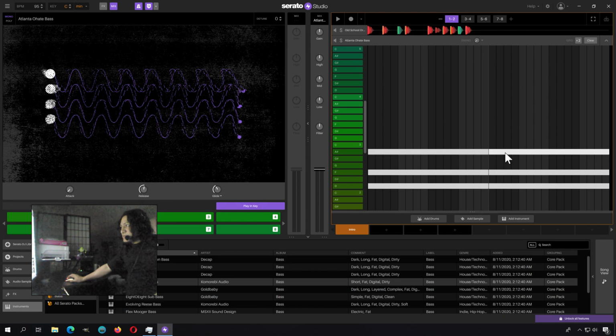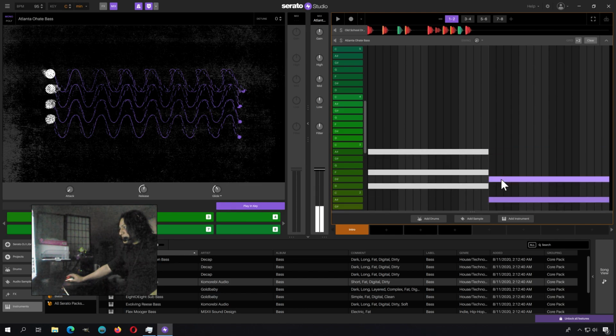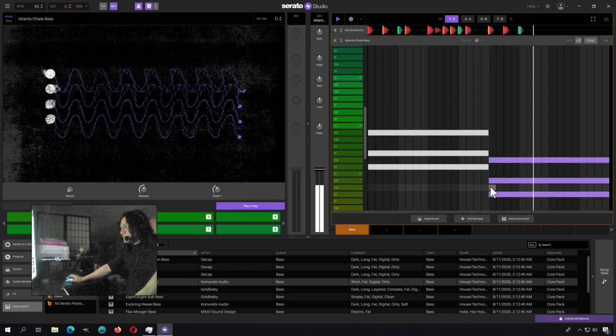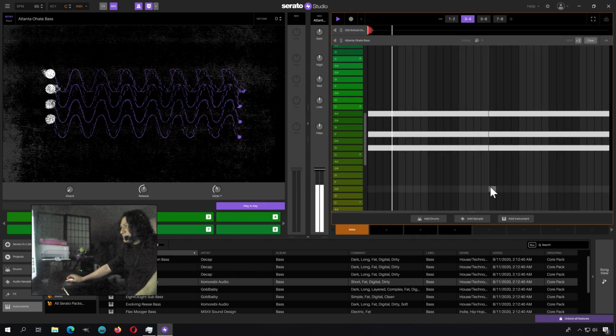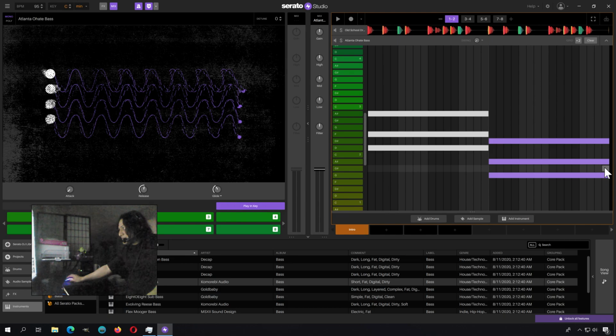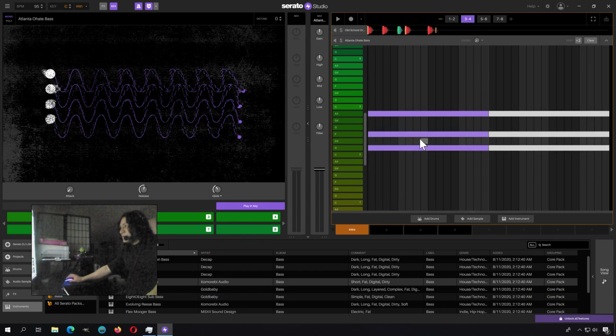So now all I have to do is hold shift here, and I'm going to drop this all the way down to the bottom here. For the next one, higher here, so it's going to end in G. And the next one is going to end on G. So go to the next one.